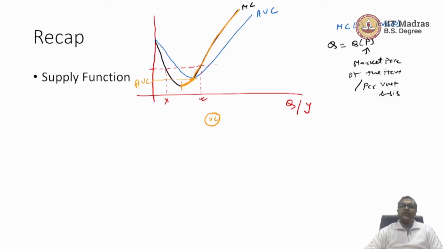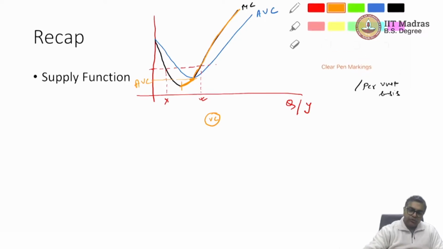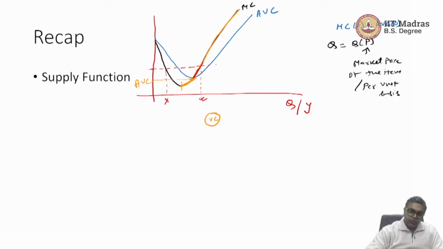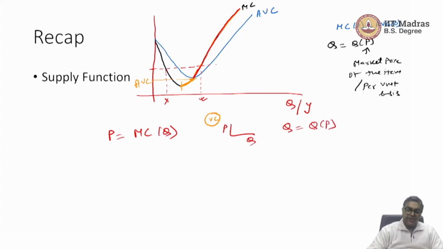Why would you not care about fixed cost? Because fixed cost is already sunk in the short run. You should not worry about it. So, then what is the conclusion? The conclusion is very simple. You should pay attention to the upward sloping part of the marginal cost curve that lies above the average variable cost curve. So, simply speaking, P is equal to MC(Q), because when we are drawing we have P on the y axis and Q on the x axis. Even when we say the supply function is Q as a function of P, when we are drawing we draw P as a function of Q, and this curve is the basis.